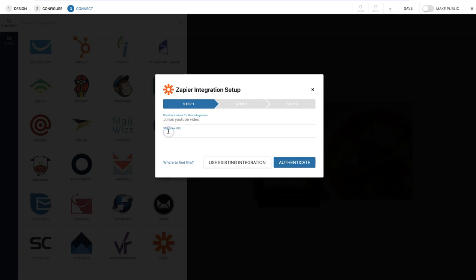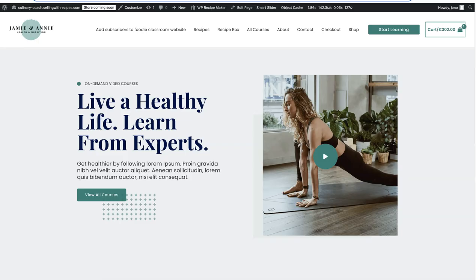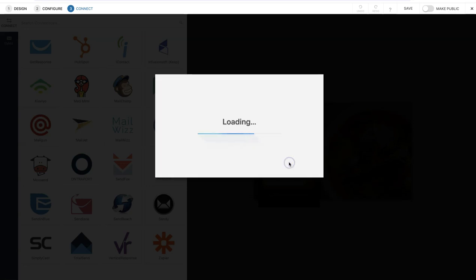And what you do is copy that big long key there. Remember I created the webhook and we have it here in FluentCRM on the other side, and we've copied that to the clipboard, and you paste it in. Then it says use existing integration now. I'm not sure because I've one set up. Actually, it shouldn't matter.